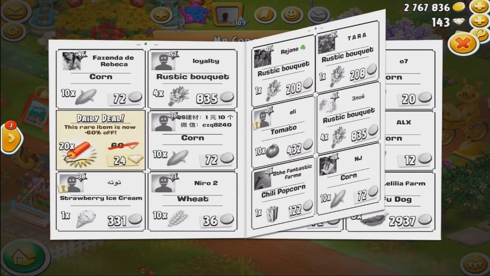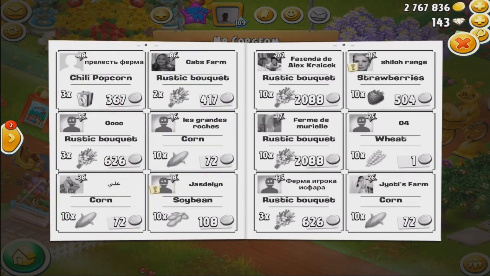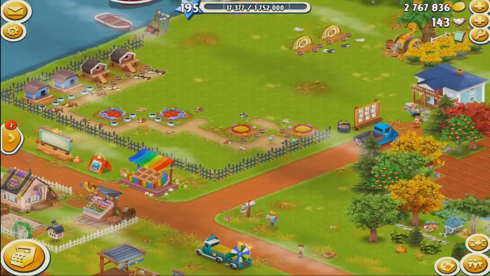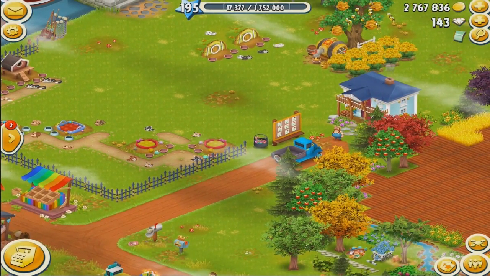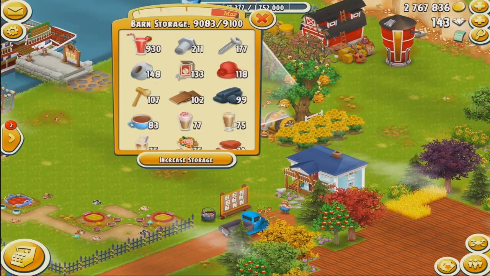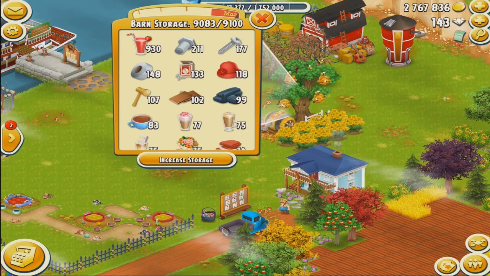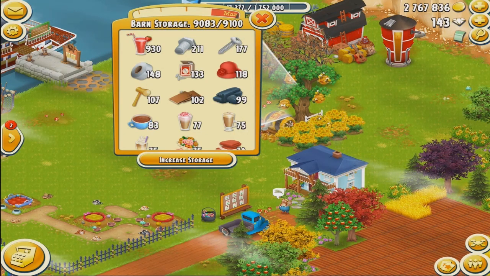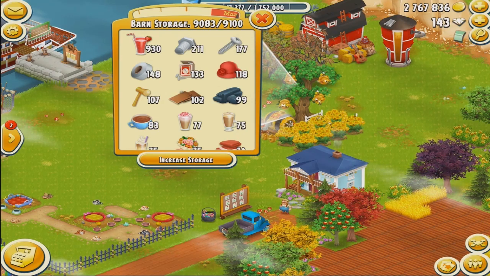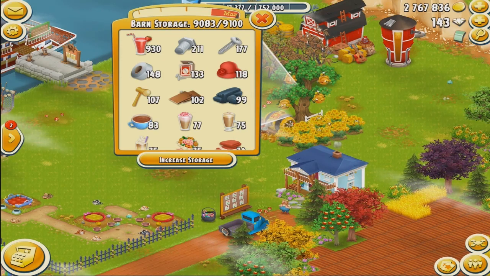You can see this paper is actually full of rustic bouquets. Now, I'm not focusing on rustic bouquets because I want to make as much money as I can. Based on my level, it makes more sense to focus on the very highest ones that are the easiest to find, which again, for me, are the berry smoothies and the red hats. That's why I already have 930 red berry smoothies in my barn.